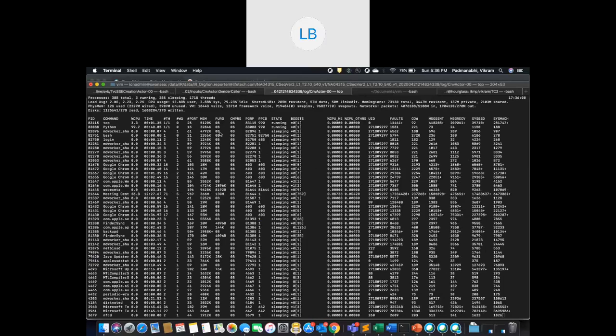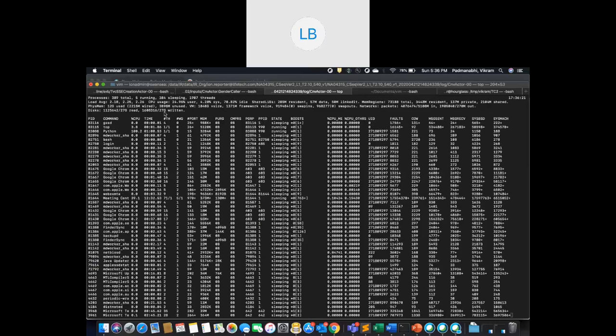I'll be showing that with respect to a multiple-process running example. So I have pressed the top command to see what my computer usage is and the current state of my computer. Here it will show the load and the commands running right now, all the commands that are active. This is the Python command which we were using, and this is its PID.